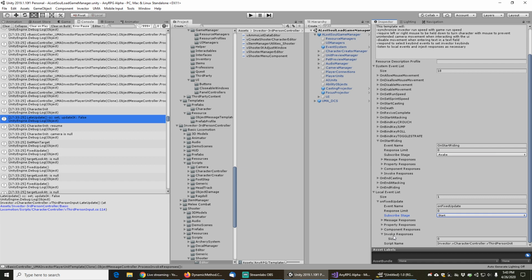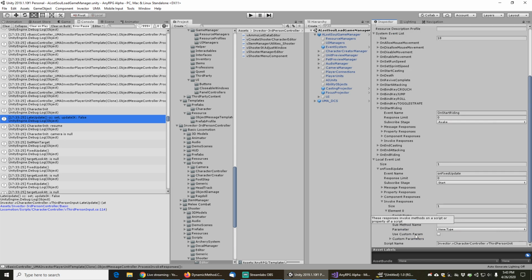The next thing we're going to do is we're going to send an invoke response. So we now have 4 types of responses. We can either send a message using Unity's send message feature. We can adjust property values. We can enable or disable components, and then we can invoke things a little more flexibly than we can with Unity's send message, because we can actually look up properties on objects to perform these invokes.